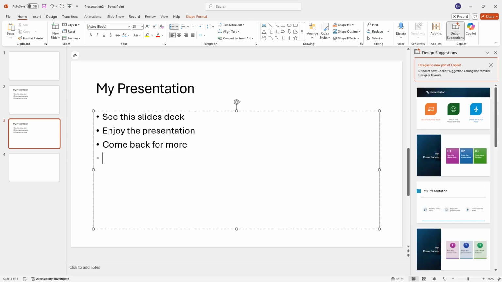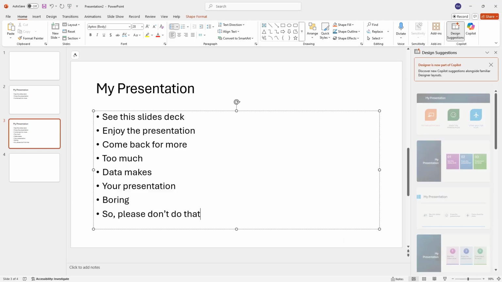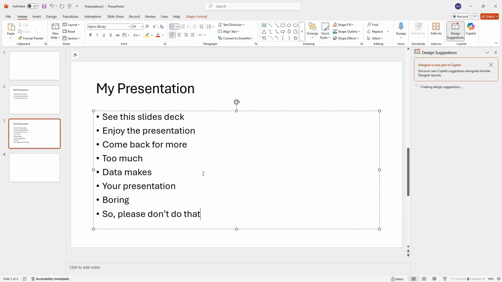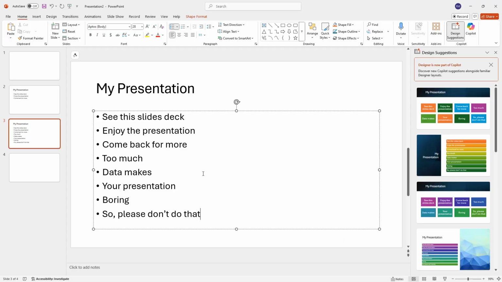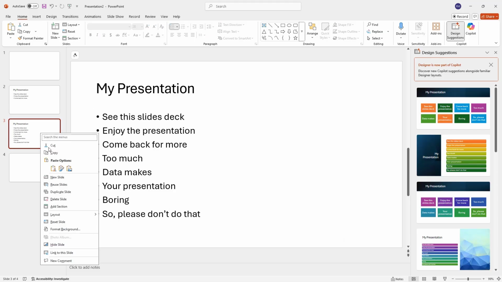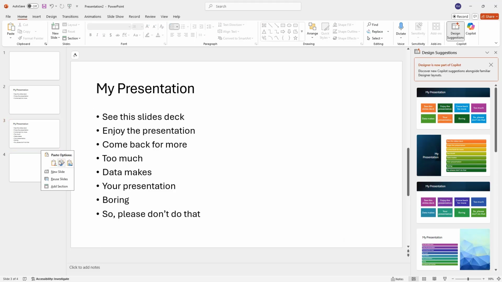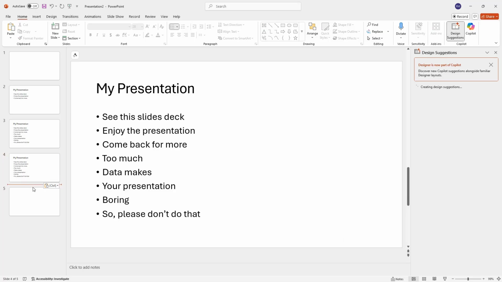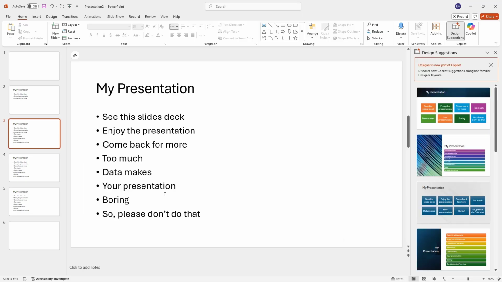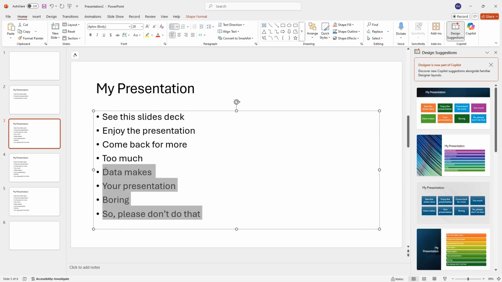One area that causes a lot of problems with presentations is going to be adding too much data. So here you can see if you add in too much data, what's going to happen is you're going to get people to tune out. You don't want that to happen. So a smart thing to do is to right-click and say copy, and I'll just paste this a couple of extra times. And then you can just go ahead and delete some of that data by selecting it.